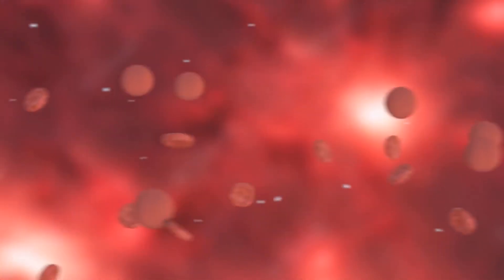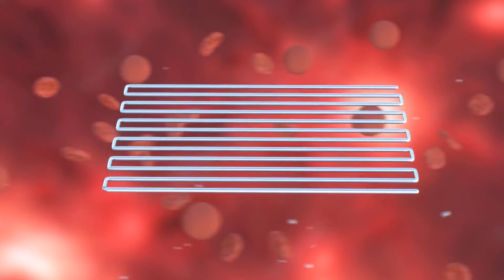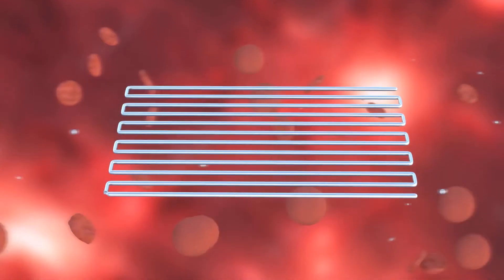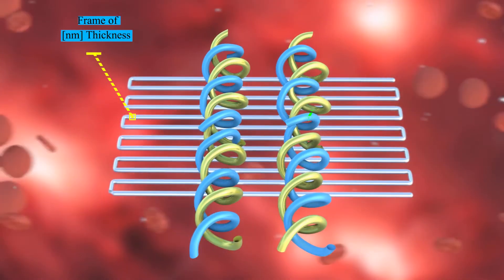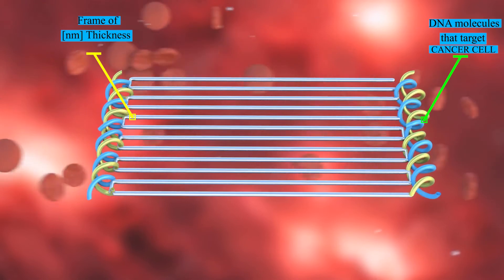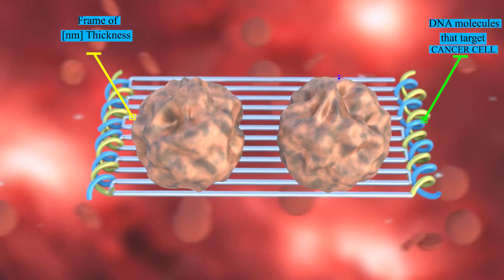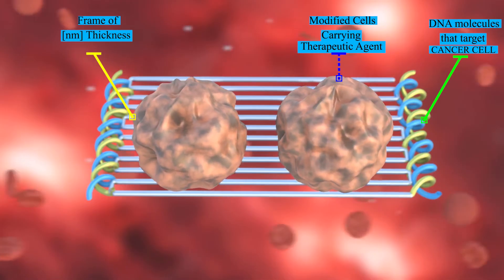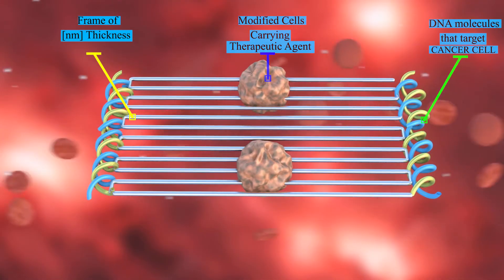The bio-hybrid approach of creating nanobots involves combining biological components to make the nanobots. Cancer-killing nanobots are created by combining synthetic nanoscale structures with biological components that can specifically target cancer cells. The process involves identifying cancer cell markers, selecting suitable biological components, and integrating them into the synthetic structures.